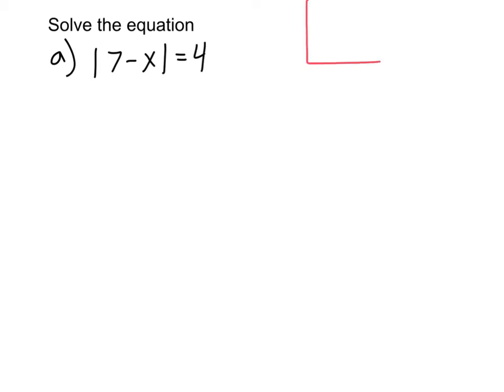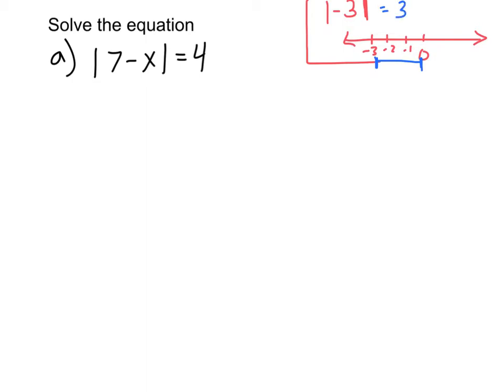Okay, so remember absolute value. Say, for example, I were to ask you, what's the absolute value of -3? Okay, so what is it that I'm asking you? If I were to draw a number line, here's 0, 1, 2, 3, here is -3. If I ask you what's the absolute value of -3, what I'm asking you is, how far is -3 from 0? What is the distance between -3 and 0? Well, the distance is 3.